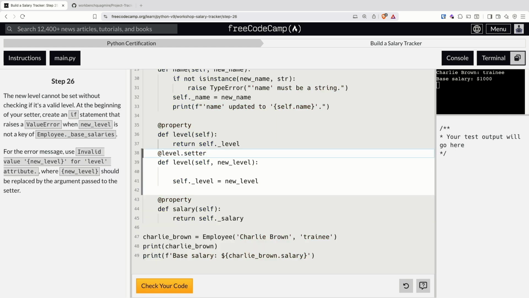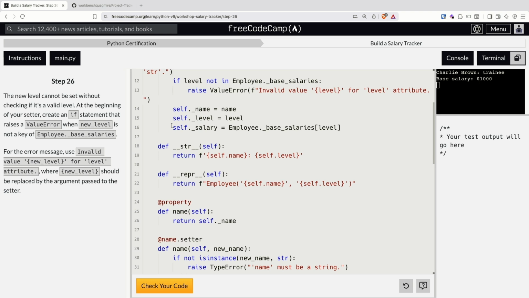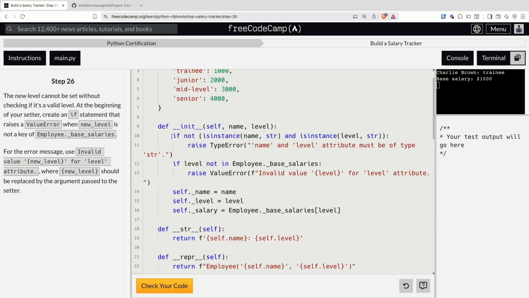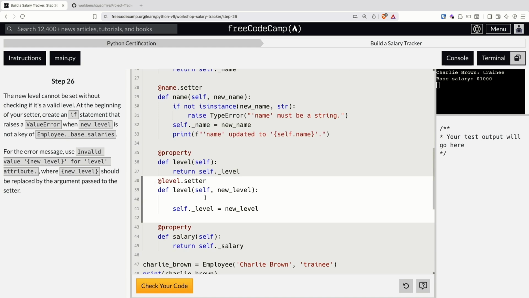Done. Step 26, the new level cannot be set without checking if it's a valid level. At the beginning of your setter, create an if statement that raises a value error when the new level is not in employee salaries. This is the same thing we did up here. So if level not in employee, let's copy that. It's going to be a good start.